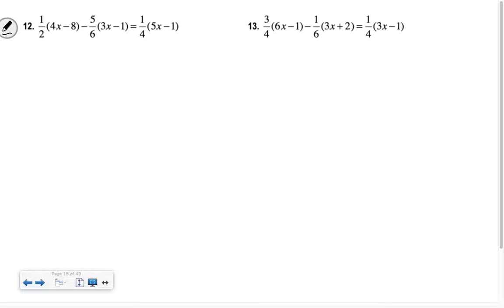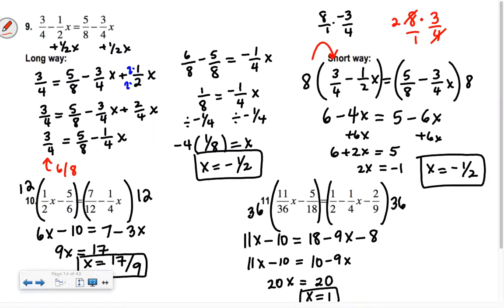All right, let's try 2 more. Now, these ones are a little bit different, because we don't have individual fractions. This is kind of a tough concept for students to understand. The way that my Algebra 2 students typically like to do this is they like to distribute first, so that it's set up exactly like those last ones. Okay, so we can do that.